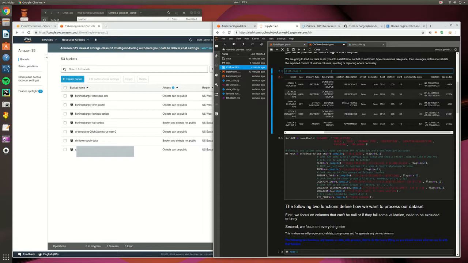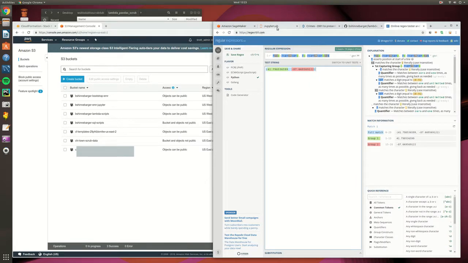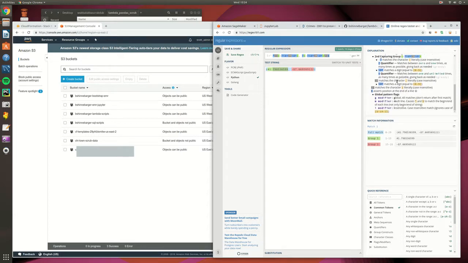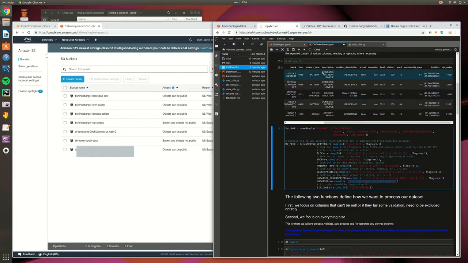So that's what our regex is going to do. Here we can see all these things. For example, location: we can copy that in, go over to our regex tester, put that in, copy in a location, and then we can see that we've got the latitude and the longitude, so we can extract those. And this one, regex 101, is pretty good because you can say Python, then you can say insensitive, and then it'll explain everything that your regex is doing over here, which is super handy when you're developing it. So that's just one possibility of something you might run into when you're validating your data.